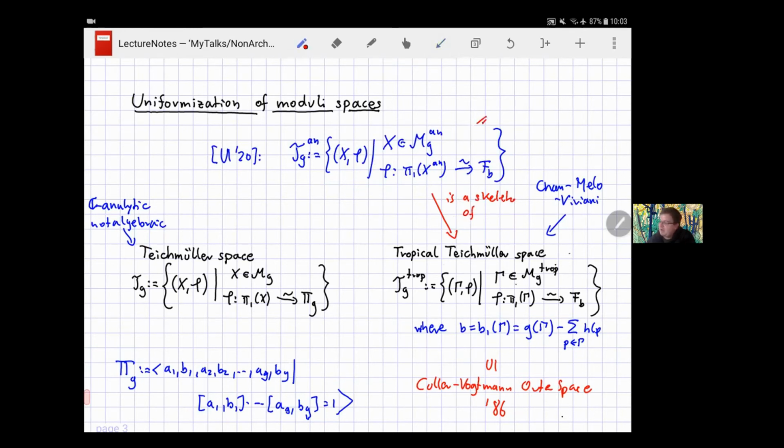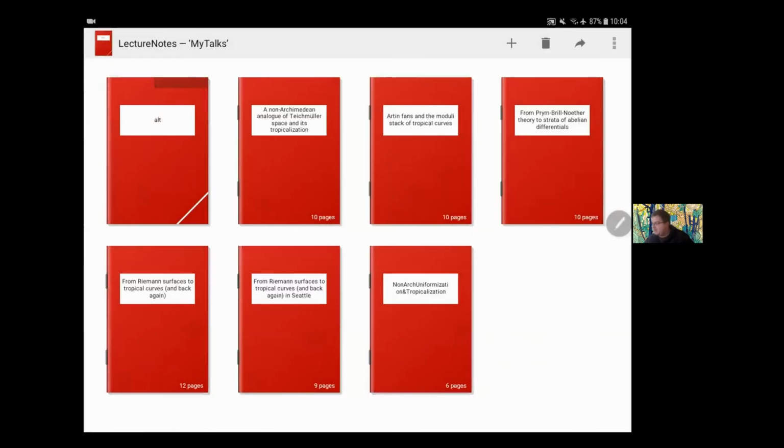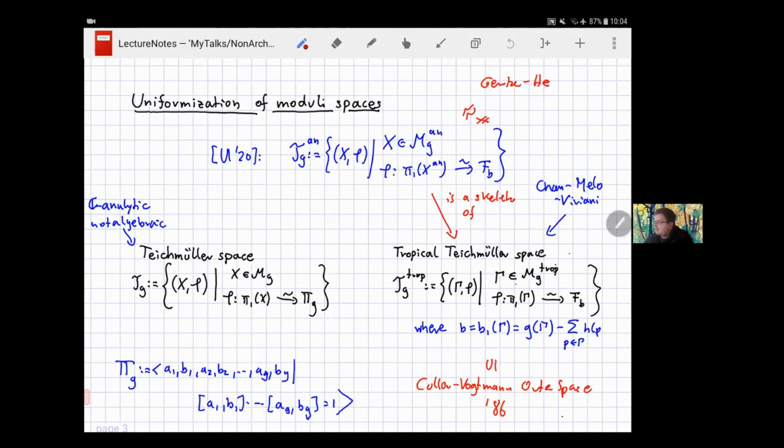For people who know, I want to point out that it is not the same, but very closely related to a different, more representation theoretic construction from Herrlich and Gerritzen, in the 80s. I'm being a bit vague because there are several papers on it.